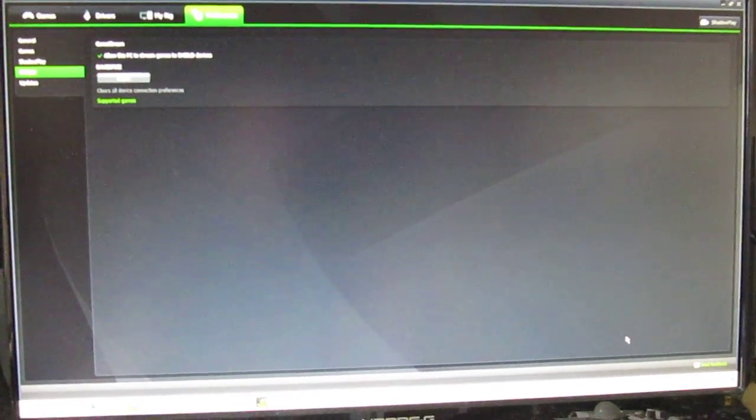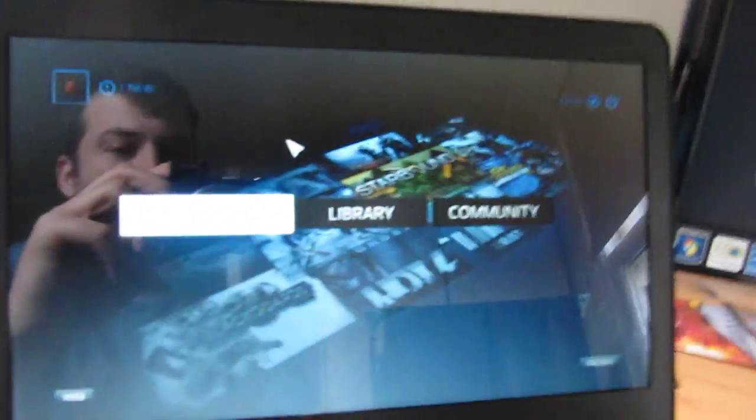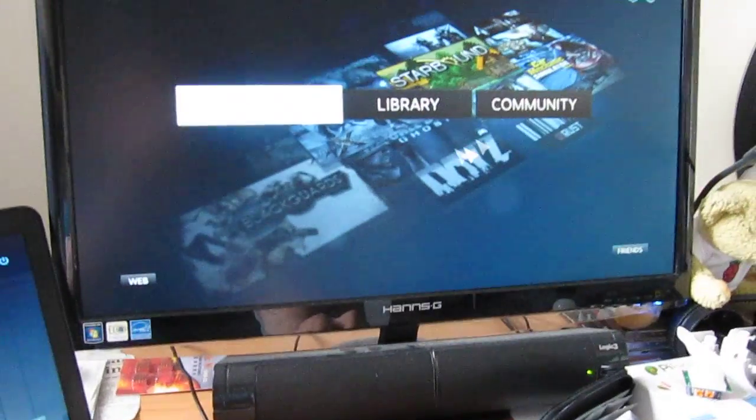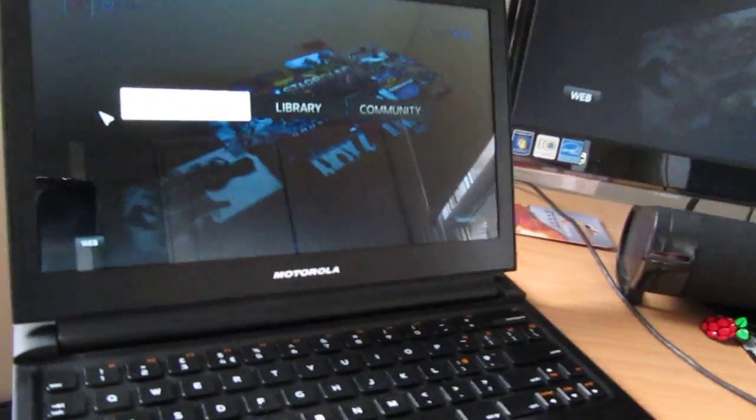And it launches what is known as Big Picture mode in Steam. So Steam's now going to start. There we go. We should get this screen on the Raspberry Pi in a second. Okay, so there we have it. That's the PC I'm moving the mouse on. You can see it's moving also on the Pi. And then this is the mouse for the Pi here. If I move that, you can see that's also happening on the PC. There's a very little bit of lag, but it's not too bad.